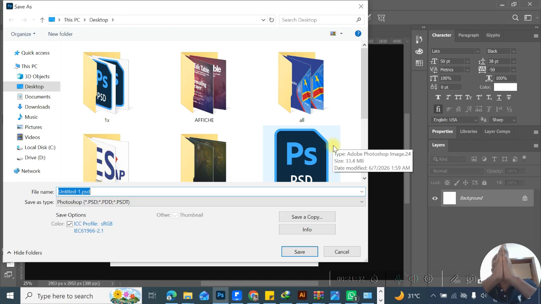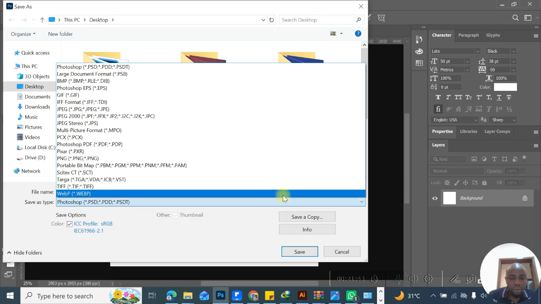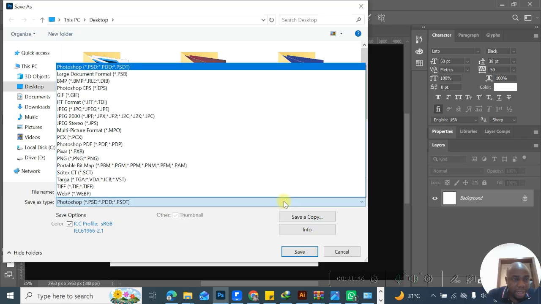Guys, the File option manages your entire file, everything that has to do with your file information. So if I want, for instance, to save as, if I decide to save it as a Photoshop project, a PSD, and send it to you, you will be able to open it in your Photoshop. If you have a Photoshop that is near to mine, like 2023, 2024, you can open it and see the editing.